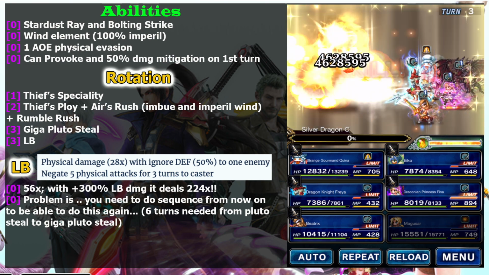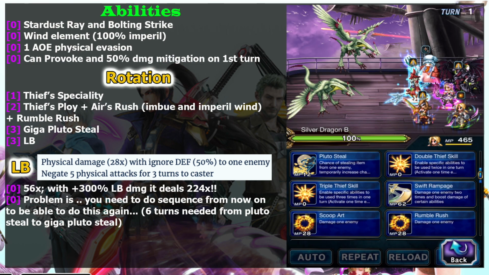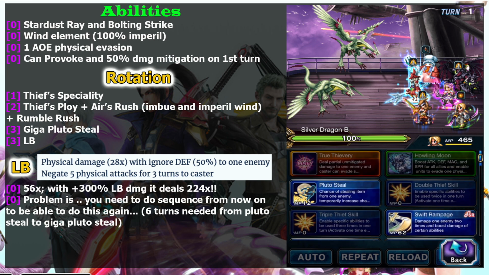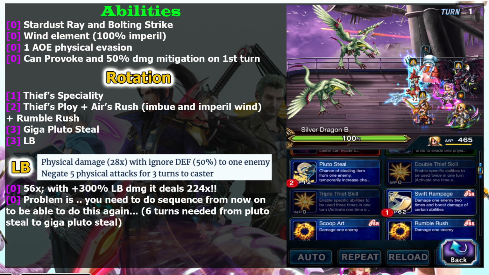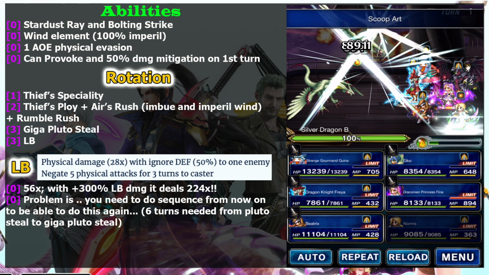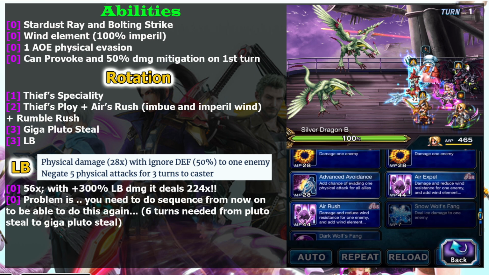That's why I say he is kinda like Advent Children Cloud. Advent Children Cloud is amazing because he can deal that high damage modifier, but the drawback is he also doesn't have that plus 6 times change damage modifier. Okay, so that's the same case for Zidane. The problem is after you use this limit burst, you need to repeat this long sequence.